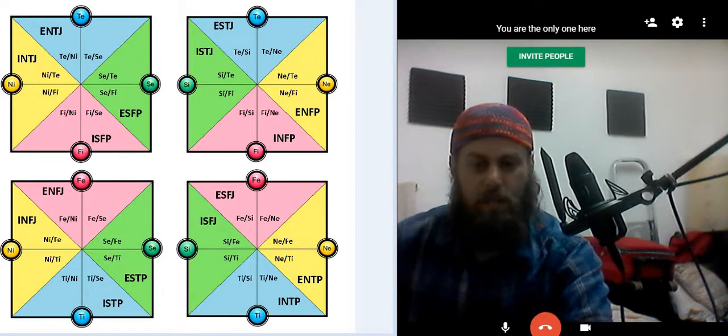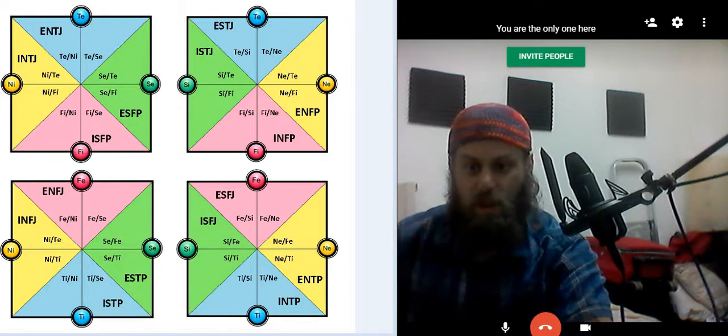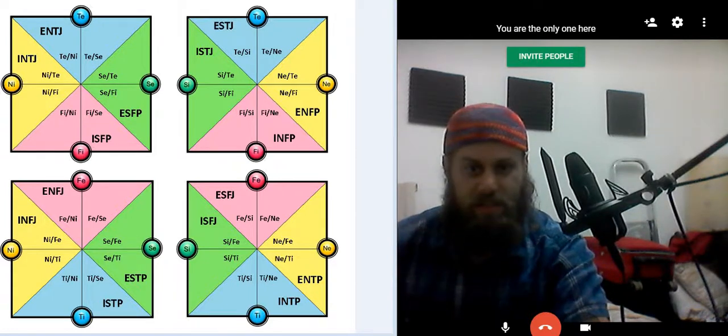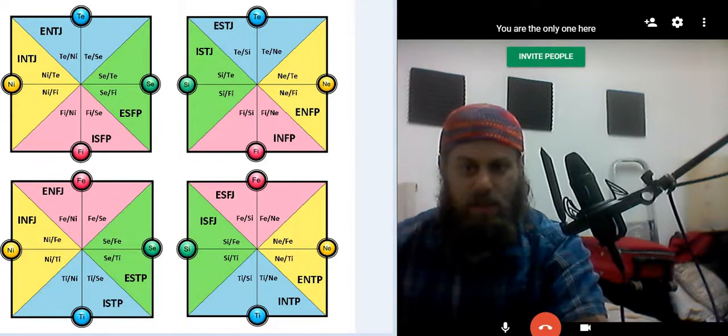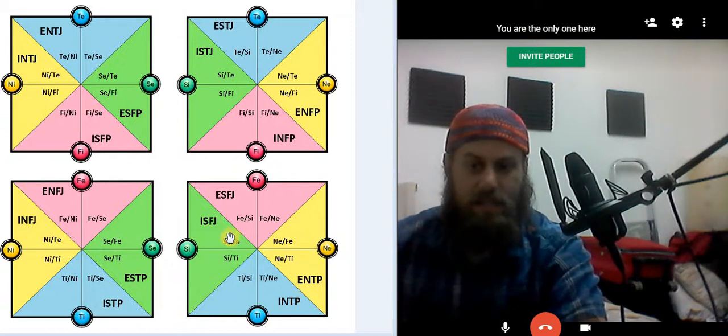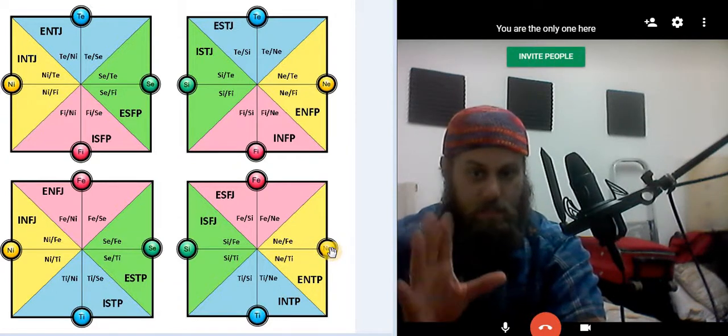So power, I'll just start with that. Power couple types I've noticed are usually someone who's on the same coin. They have the same functions, but their second function is the demon or the inferior function of the other, and vice versa. So, given an example, let's take this ISFJ, right? His inferior function is Ne, right? So an ISFJ and an INTP might work really good together because this INTP, that's his second function. So he can see and he has access to this bad function here.